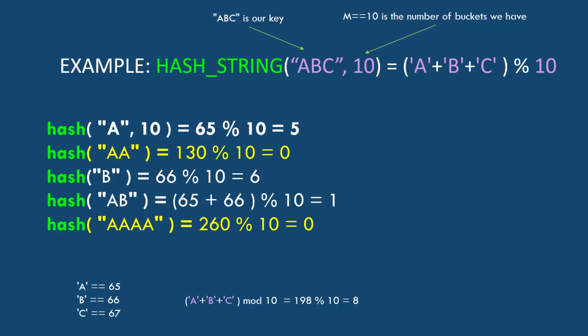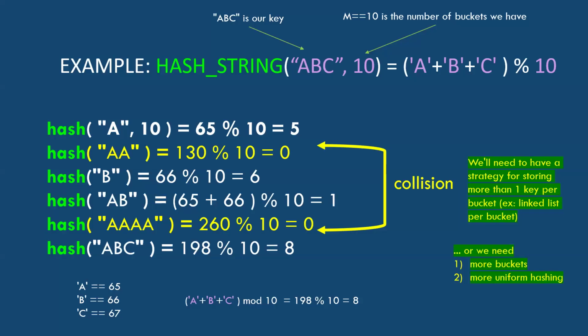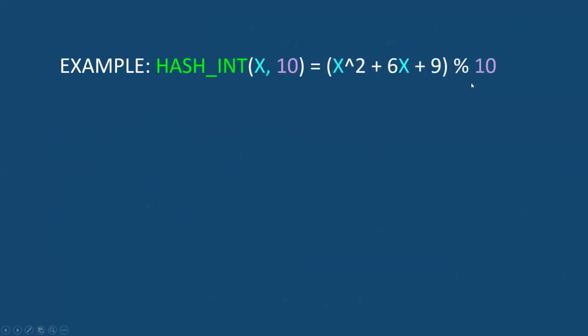But if we do it this simplistically, you'll see pretty quickly we run into some collisions. So 4 A's is going to end up pretty close to where the AA is. Now, granted, we've got a very small table size here, so we're guaranteed to get a lot of collisions. But if you think about it, it's not really spreading stuff out very well. It's more binning things together, okay? But we'll do it just to get ourselves started and see how the collisions map out. So we may need more buckets, probably a bigger table, but we may also need a more uniform hashing algorithm, something better than just adding up.